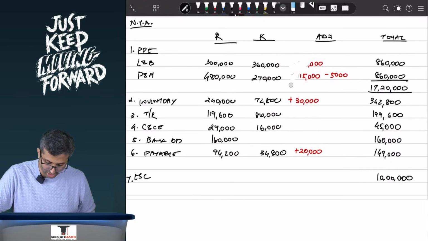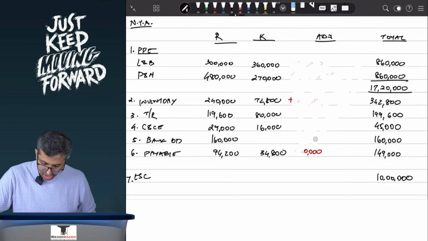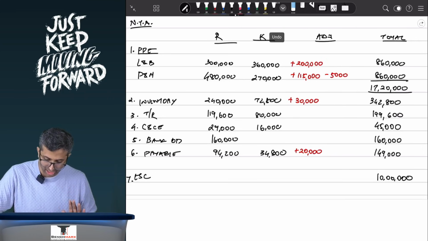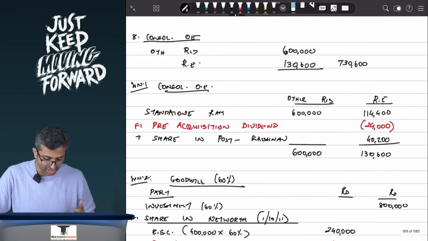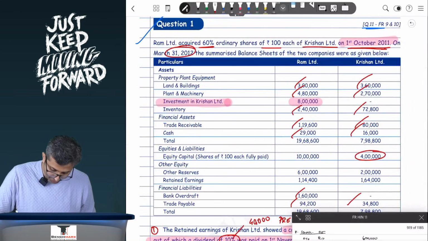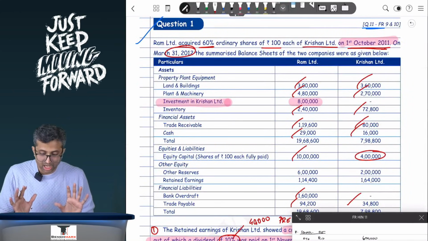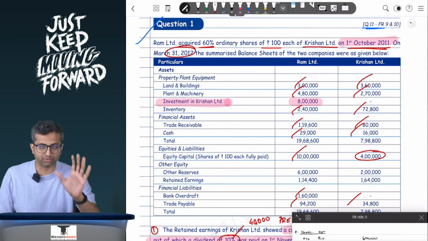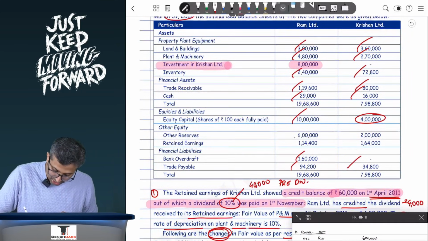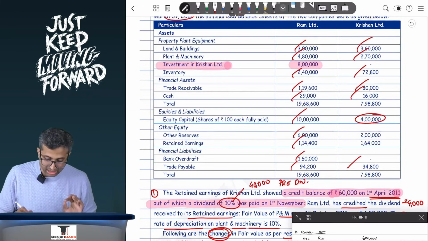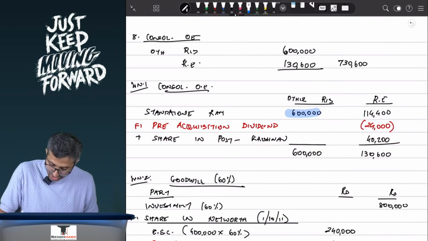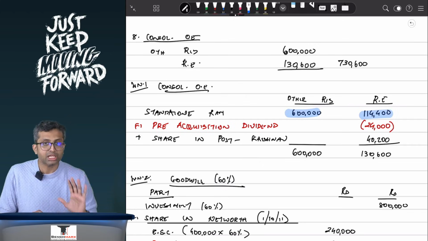This thing in red, these adjustments you will do later. This total you will write later. So over here, you will have all the assets, all the liabilities. After that, you will write the share capital as well, in which case you would have considered the share capital of the parent. This is 10 lakhs. After this, you will prepare a working note number 1, which is on consolidated reserves. Here you will start with the other reserves of the parent, that is 6 lakhs, and retained earnings, 1,14,400. So you will start with standalone 6 lakhs and 1,14,400. Leave around 6 to 8 lines.